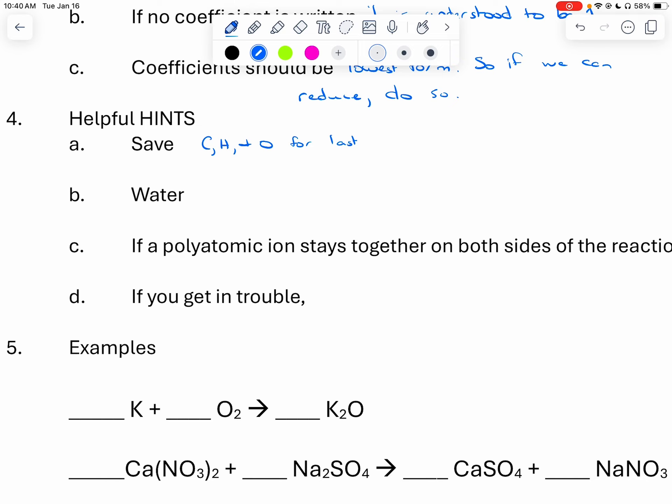Next up, we're going to think of water. Water can be balanced as HOH, because sometimes we'll want to balance it as like a separate H and an OH or as H2O. Kind of look at how it goes. So we can balance water as HOH, like let's say there's a hydroxide on the other side and we want to balance it that way, or we can balance it as H2O, like if we go back to the beginning or our bellwork today when we had that one written out.